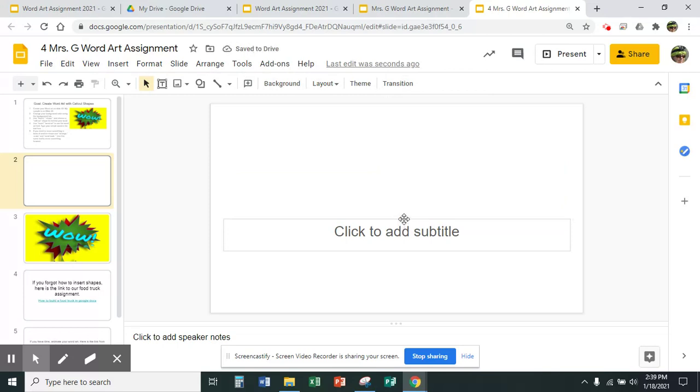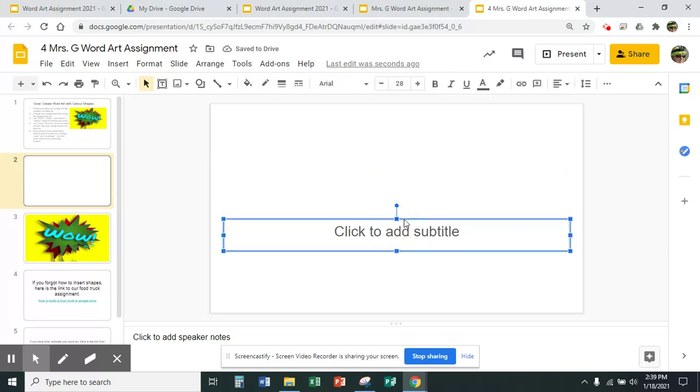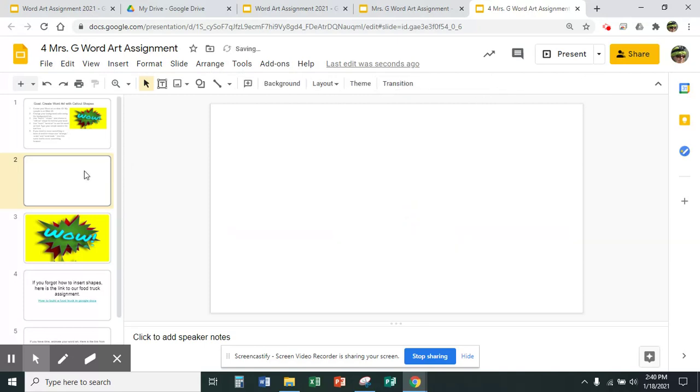I'm going to do it again. There's my four arrows. I'm going to touch the left side of my mouse. Then I'm going to press the backspace button to get rid of that. All right, so now I have a blank screen here. What I'm going to do is start with adding a background. We're just going to use the background button this time instead of shapes.